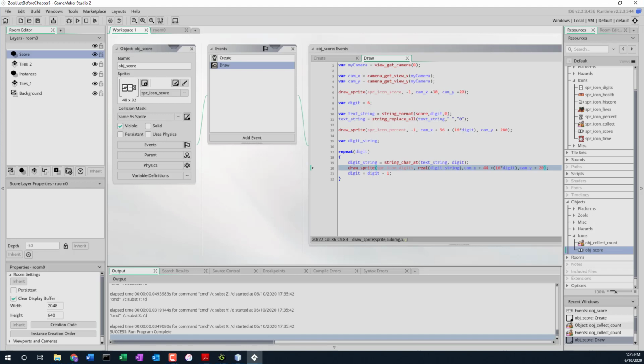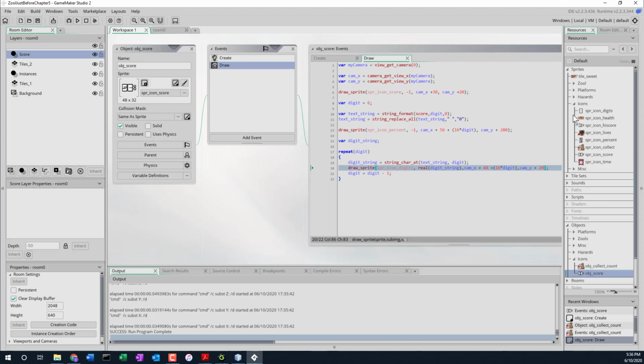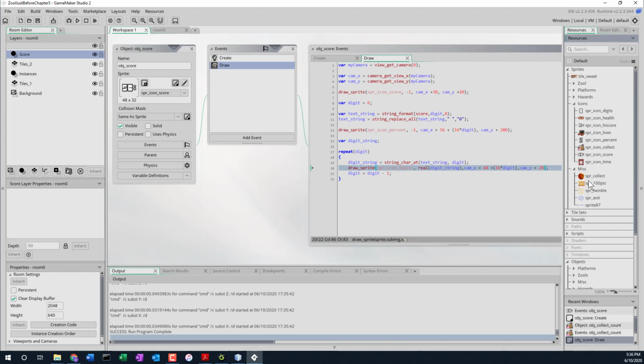Yeah, one thing we forgot to do in the last video and in this video as well is where do these get created? Do we just plop them in the room to start with? Then you'd have to remember to do that in every room, and that's a little bit cumbersome. We do have, under miscellaneous, the collect object.